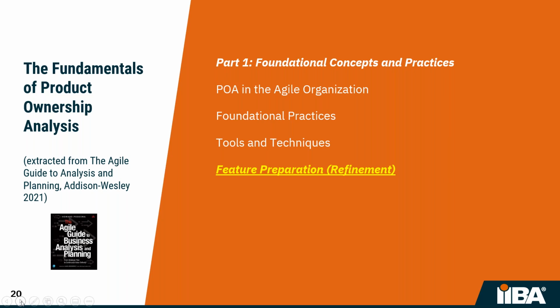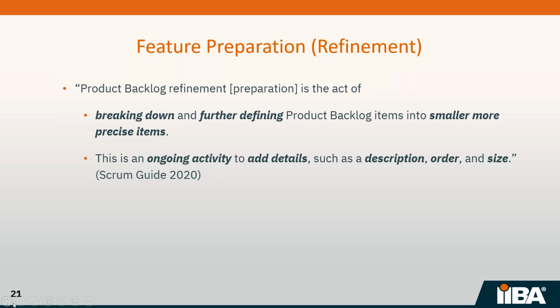Okay. So I wanted to end off by talking a little bit about feature preparation, because when you get down to the day-to-day analysis activity, a lot of it has to do with this thing called feature preparation. So what does that mean? Finally, the Scrum Guide in 2020 put in some words to help really understand what this idea of analysis is all about. Now, you won't find that word there, but you'll find product backlog refinement, which is really all about that.